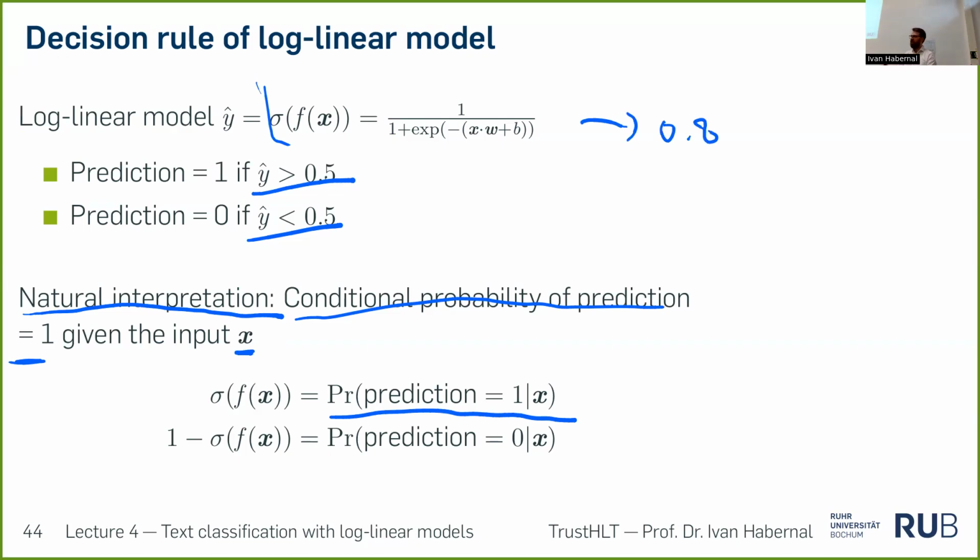It's possible. After the linear part there will be some number, maybe like 3,200.222, and then if you squeeze it through the sigmoid, you will get, well, no, this is a bad example. You won't get 0.8. But anyway, let's pretend we got 0.8. So it's saying, with probability 80%, this is a positive review. This is the natural interpretation: given the input, the probability that this is positive is 0.8. And the probability it's negative is 1 minus 0.8, so with probability 0.2 it's a negative review. So it's a very nice probabilistic interpretation of the results of this logistic function.